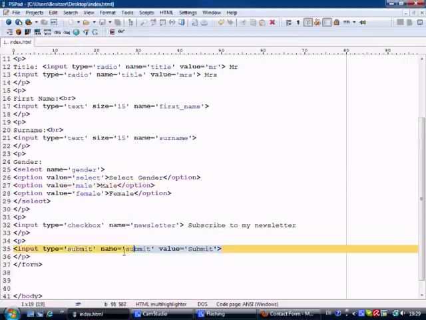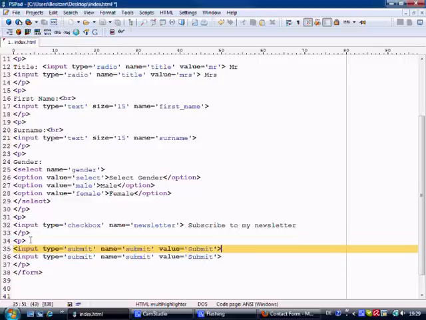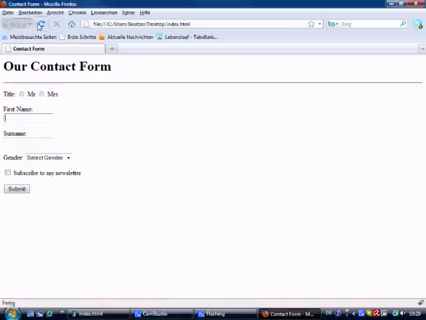So what we're going to do is copy the paragraph holding the submit button and put it inside this paragraph so it looks nice and tidy. So if we just copy the submit button and paste it above, what we're going to do is rename it to reset, and value equals reset, whoops, and then the type is reset. So let's just Control S to save this, come back to our form, and as you can see now, there's a reset button.